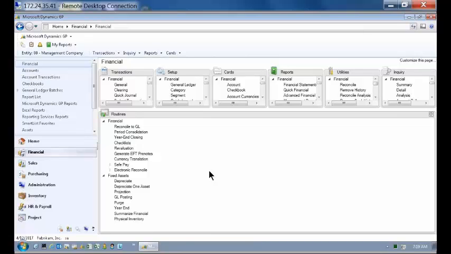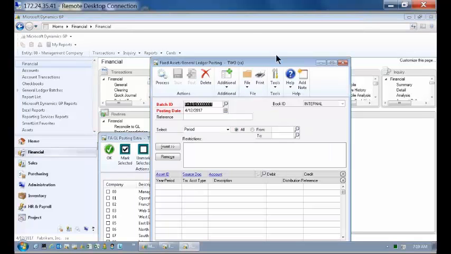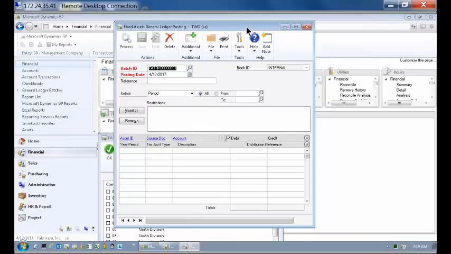At some points, you may decide not to go ahead and, excuse me, you may not want to go to the GL posting at this time. You can do that a bit later. It all depends, again, on what your objectives are.